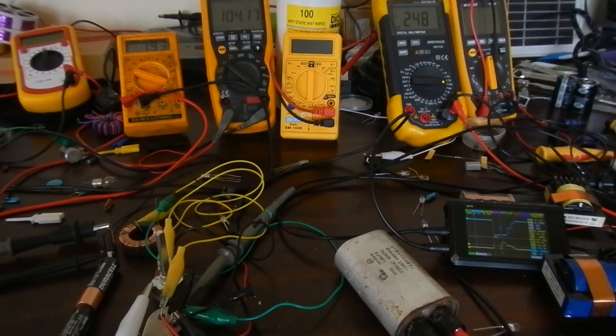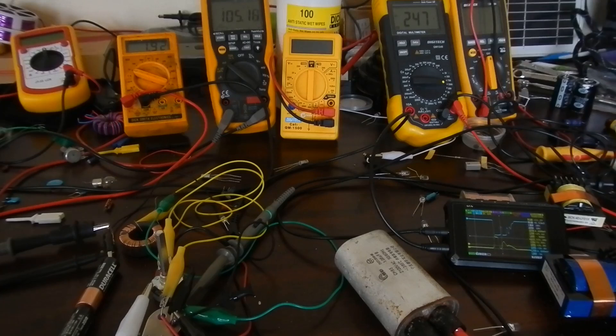Also worth noting you don't have to charge just the capacitor. You can charge a battery. I've also done that. In that case I was able to charge a battery that had 0.95 of a volt in it from a battery that had 0.11 of a volt. By the time I'd finished charging my supply battery was down to 0.7 of a volt, and my charge battery was up to 1.3 of a volt. So you can charge a flat battery off an even flatter one. I think it does help if your supply battery has a higher voltage at the start of the charging.